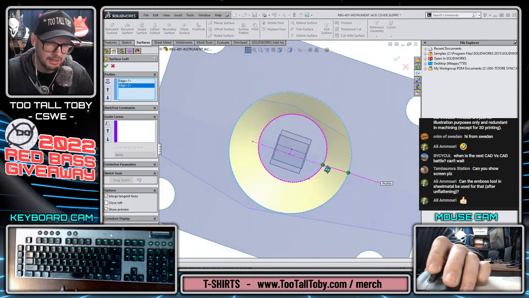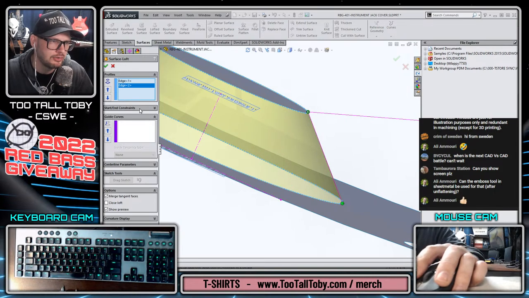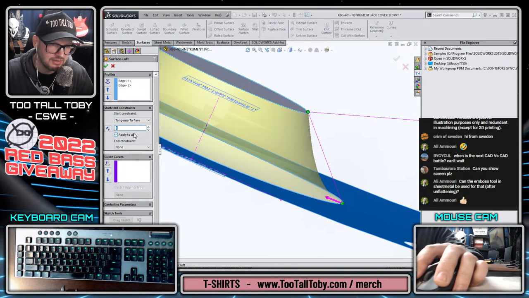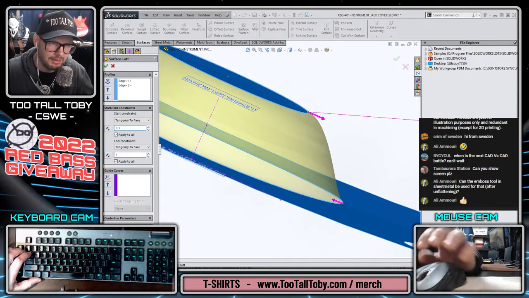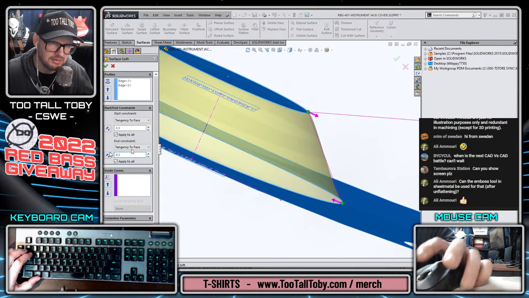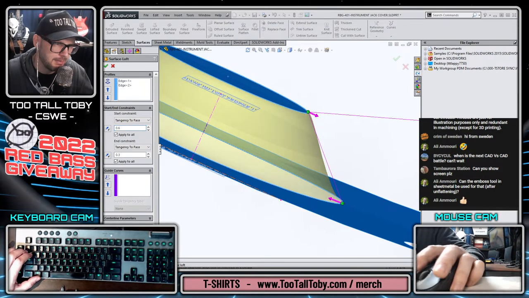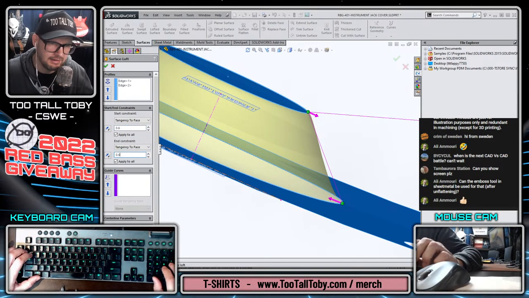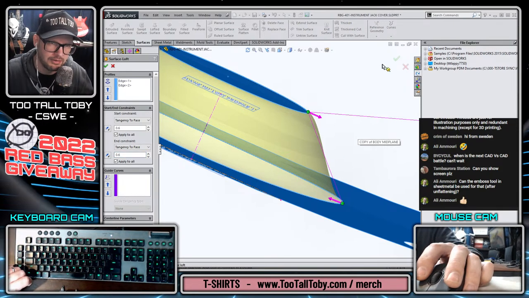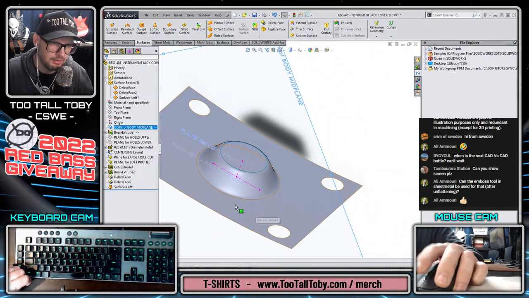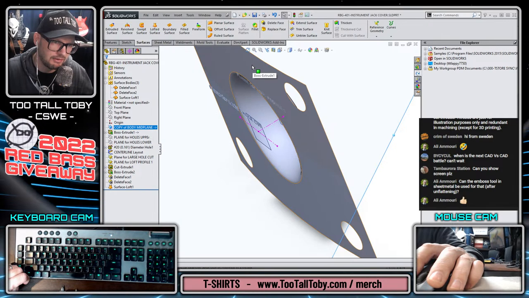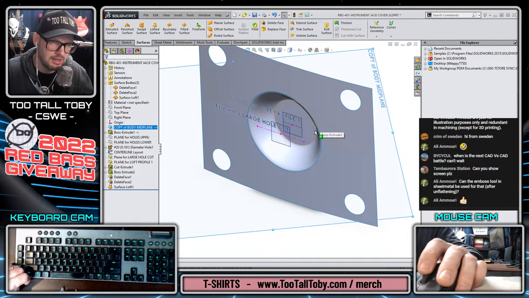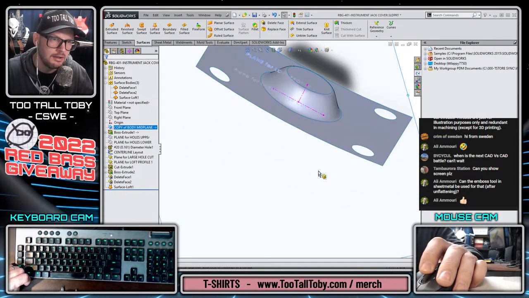Look at that, that's going to work pretty nicely. Not only can I do that, but I can also say that I want this to start with a tangency constraint and end with a tangency constraint. That actually gives me kind of the filleting that's going on between those two. And I might want to make a little adjustment to just how extreme that tangency constraint is being applied. This maybe just takes a little bit of iterative examination to determine what the correct loft geometry would be. But that looks pretty darn good and much easier than trying to loft from a curved section to a planar section with a curved hole using solids.